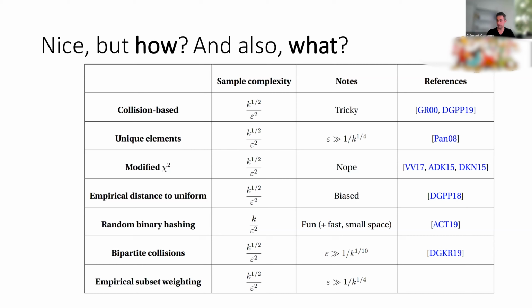What does it mean? Each element will become either 1 or 2 randomly. So I choose randomly where to map each element. Equivalently, I partition my domain uniformly at random into two sets, and I just project my data on that. So that's binary hashing. I hash all my elements to a domain of size 2. And then, at that point, I just do whatever I can on this. And that works. It's not optimal, but it's very fast and very easy to implement as well.